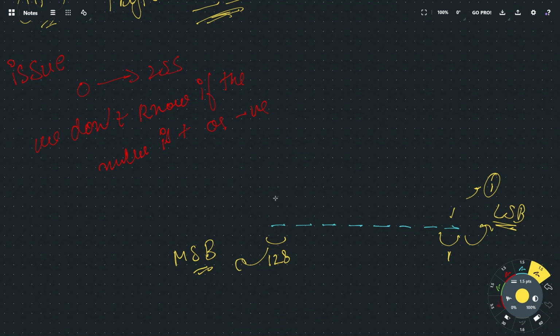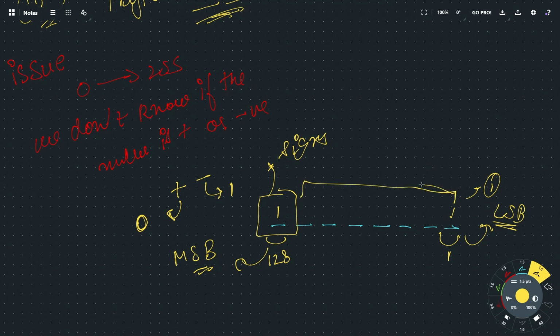Anyways, the mathematician came up with the idea that we can reserve this bit for the sign. So what does it mean? We can reserve this bit to represent positive or negative. And how do we represent it? We can represent positive by having a zero, and negative by having a one. So if this bit is one, the overall number represented here would be negative. But if it's zero, then the number represented here would be positive, right?